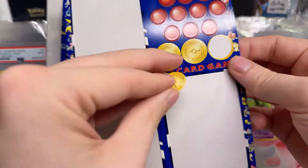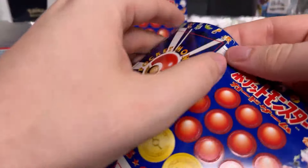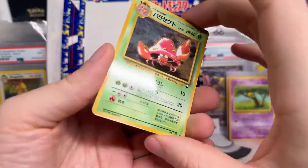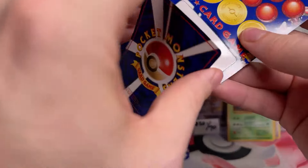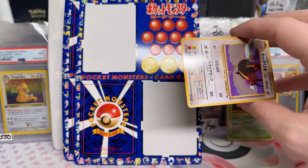It says 'marker.' So these are definitely like damage counters for playing the game. Pokemon's so fun. A Parasect. I might need that Eevee in my bag. These are very nice. But I was hoping to just extract them all and then make them a random pull, just like we've been doing with the Cardos cards.